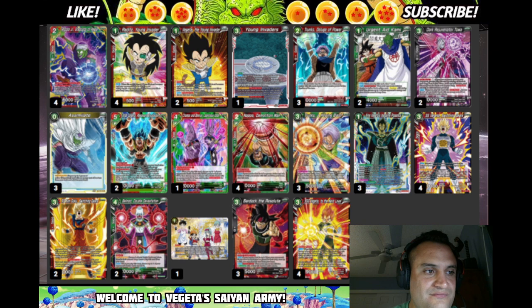Yeah, so the Gogeta and Beerus arrival, I'm only playing 3. I'm playing 2 Gogeta, 1 Beerus. I don't want to play 4 because they're 1 mana 10k, so when I'm going in, they clog your hand. That's like my only issue with this deck, is having a clogged hand.